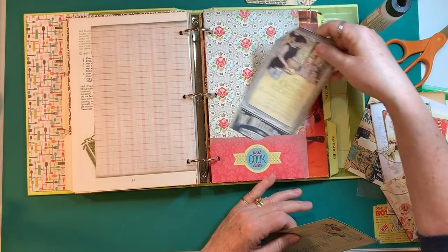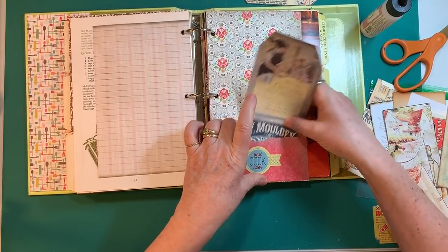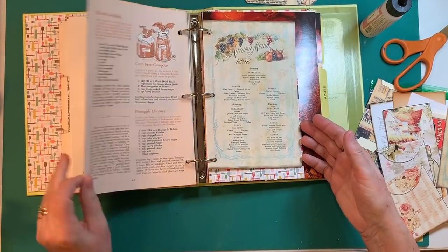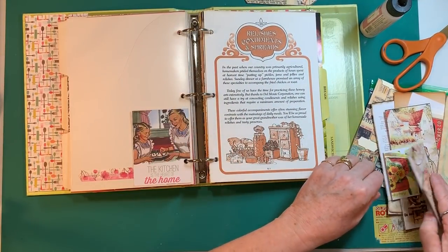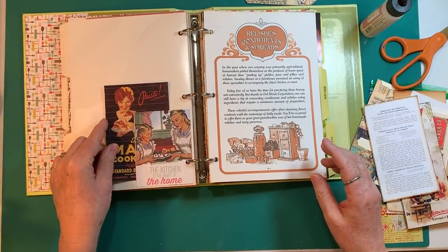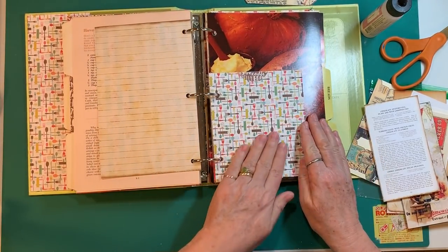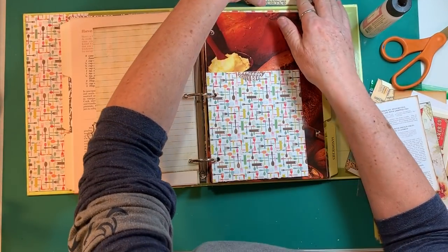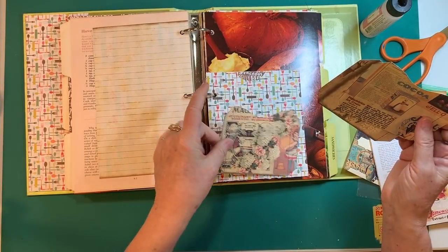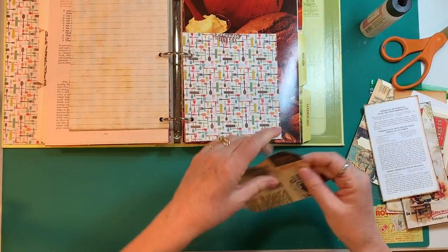How about this one? Best cook ever. And then there's this little girl. That's a good one for there. Okay. This is just first pass, guys. We'll do more than this, but I want to use these things that I have already printed. Okay, so there is another spot that we could maybe do one of these pockets. We'll do a pocket on the pocket.